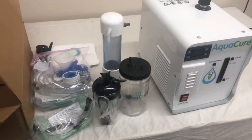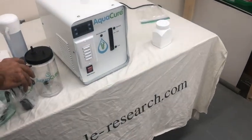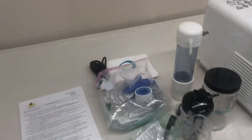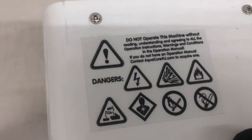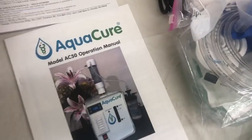Goggles, just the paperwork and operation manual. Now, of course, as it says up here in the dangers, you want to read your operation manual. And this is the operation manual.